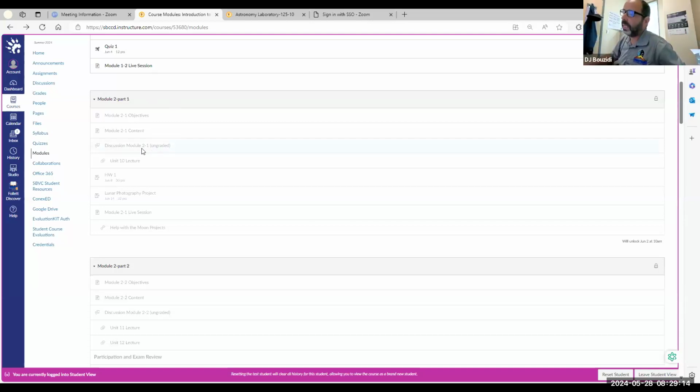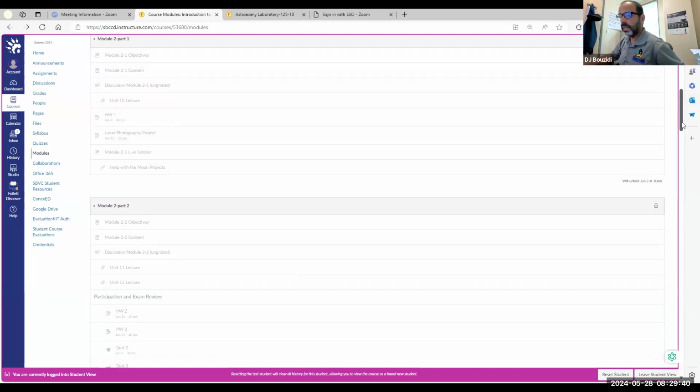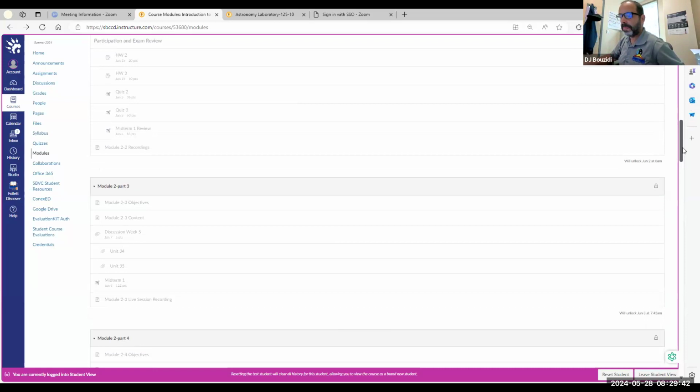Anyway, the point being in here is that it says it's not graded, and I can look at the bottom. I don't see points awarded for it. This is optional in terms of discussion. So if you have questions relevant to that topic, you can put it in there, and hopefully one of you guys or me or someone else can come and follow up with that discussion. Again, the module after is also not graded. And now, still within next week, which is going to be on June 3rd.